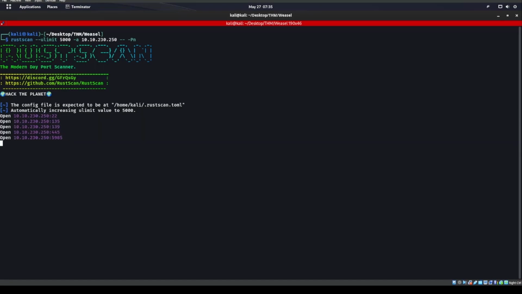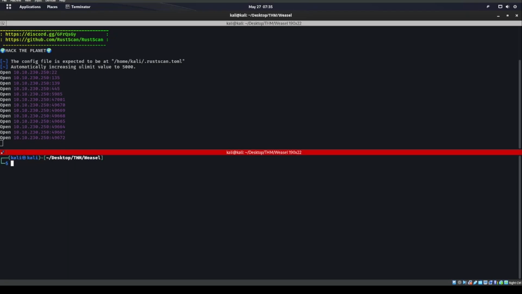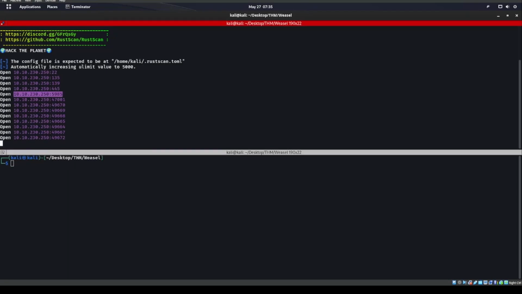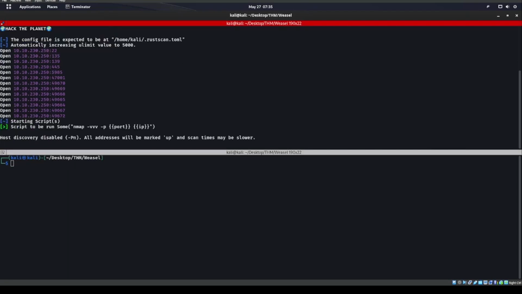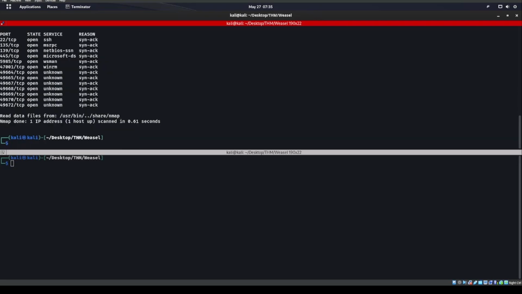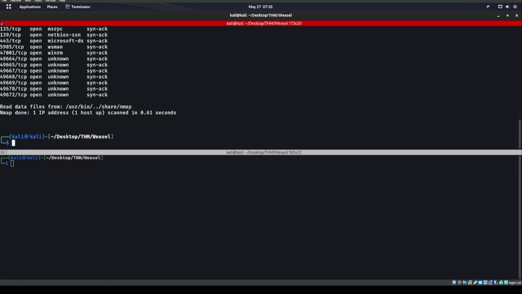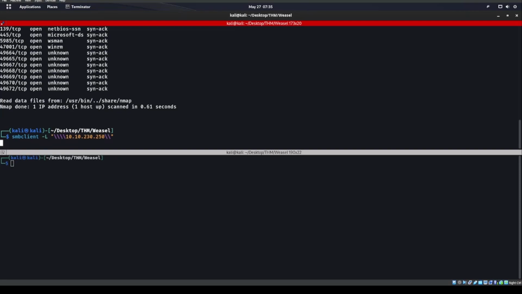Looks like we got 5 ports right there. Definitely looks like Windows. I mean, we got WinRM, SMB. SSH is up though for a Windows machine. That's a little bit strange, but let's go ahead and start messing with this guy. No web server or anything like that I'm seeing right now. So let's go ahead and try an SMB client. See what we get here.